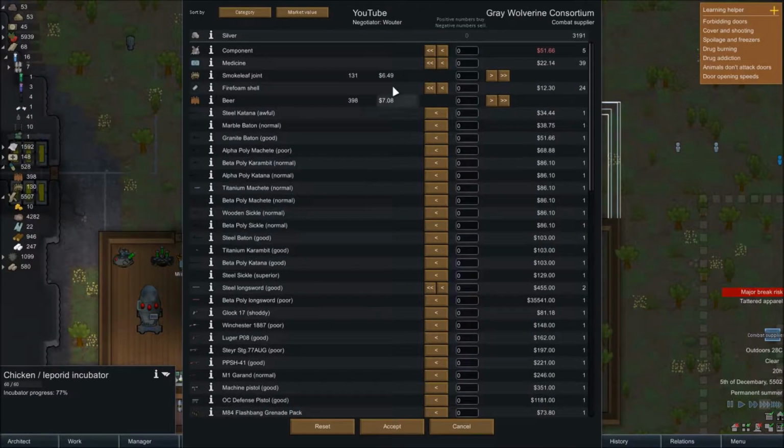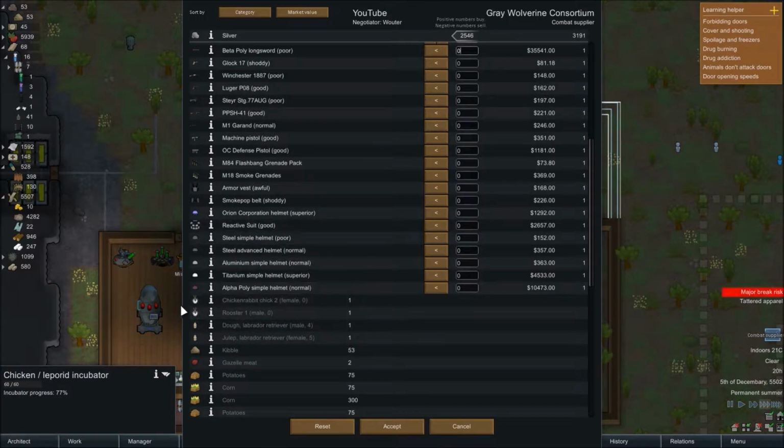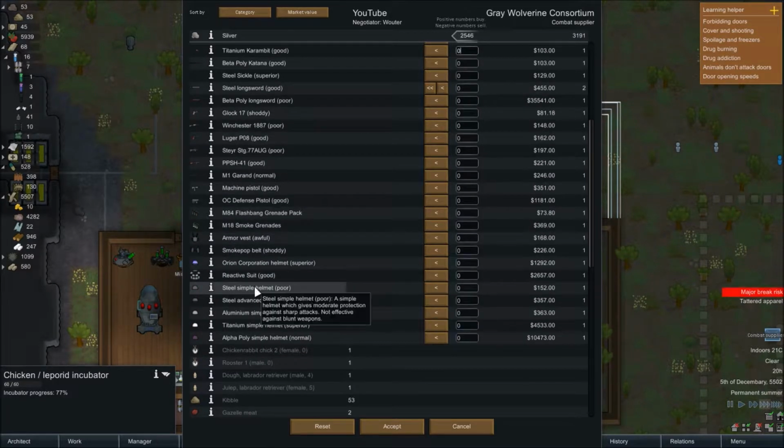Right, so they've got five components that are expensive, but they will buy smoke leaf and beer. Oh my god, look at that amount of money. Might as well have the components off them then. And 20 medicine? Yeah, because even then they're still giving us a nice amount. Or 39 medicine. Do we want any more guns from them? That's the question. Oh, these are ours. Okay, that's stuff we're buying from them.